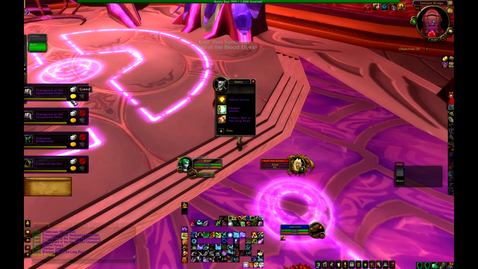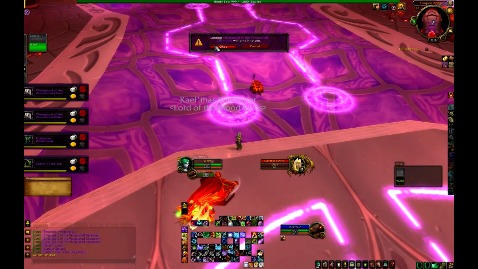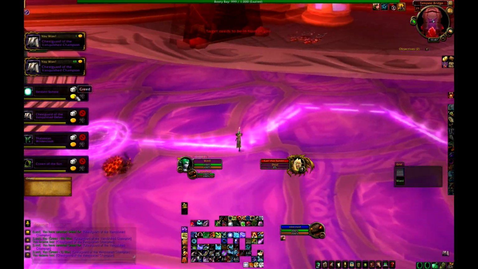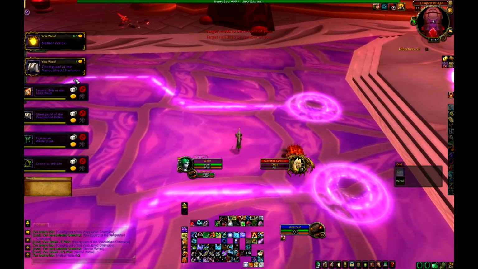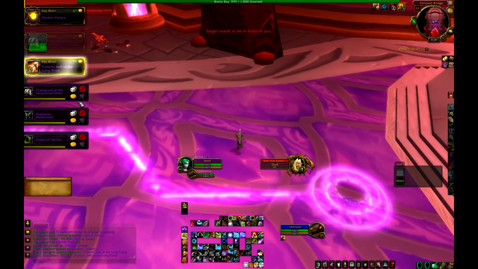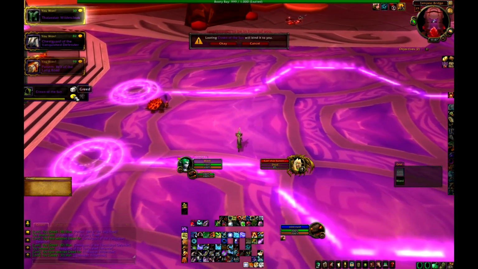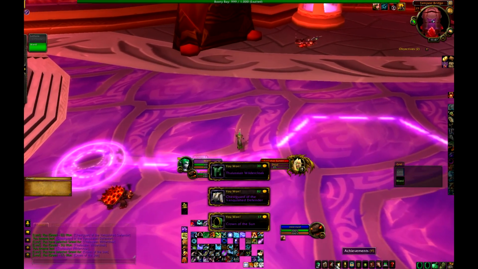Just make sure in that final phase your pet does not get within 10-15 feet of the boss, or it'll get that stacking debuff when those purple things are around him. Otherwise, that's pretty much it.